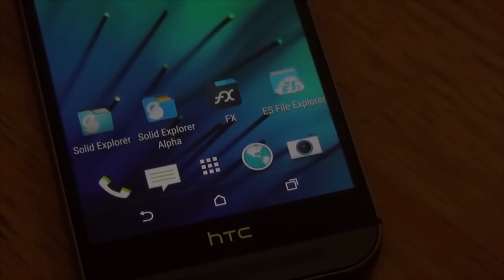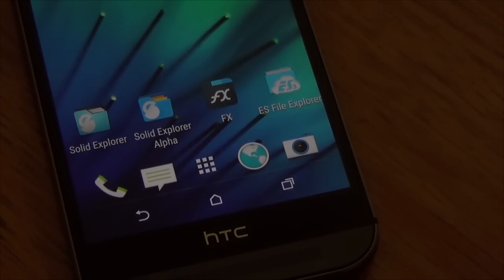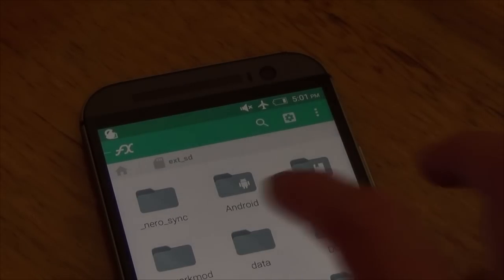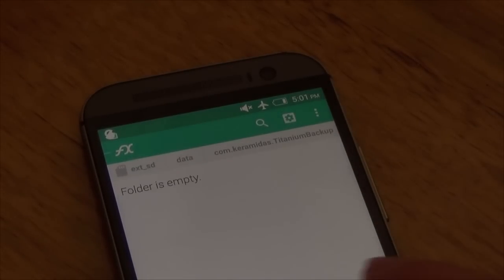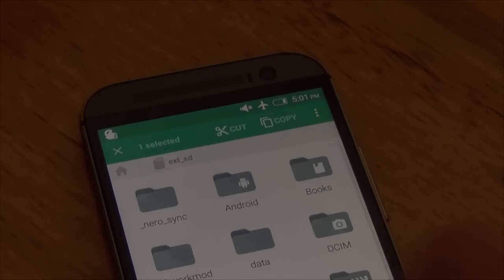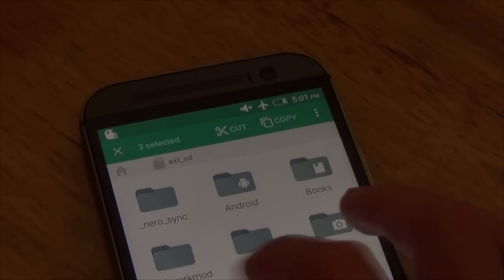And that just about finishes this video. So I've covered four file managers, and they all seem to work perfectly, except for Solid Explorer Alpha. But that is something you expect of an alpha product, and I do hope they fix that, which I'm sure is quite easy. It's just that the menu disappears when you change into a different directory, I suppose. Well, that's not on the same card.